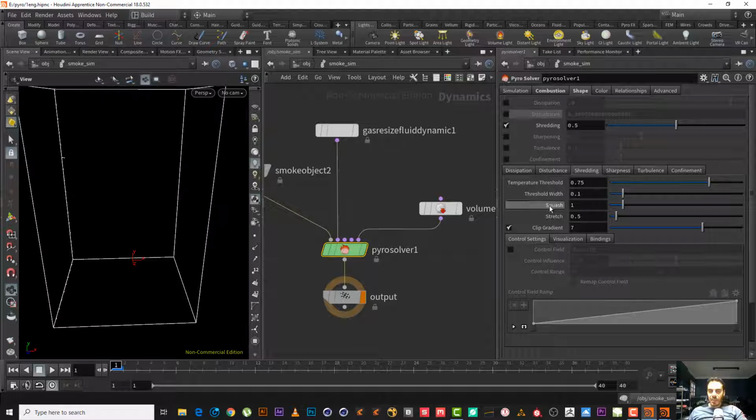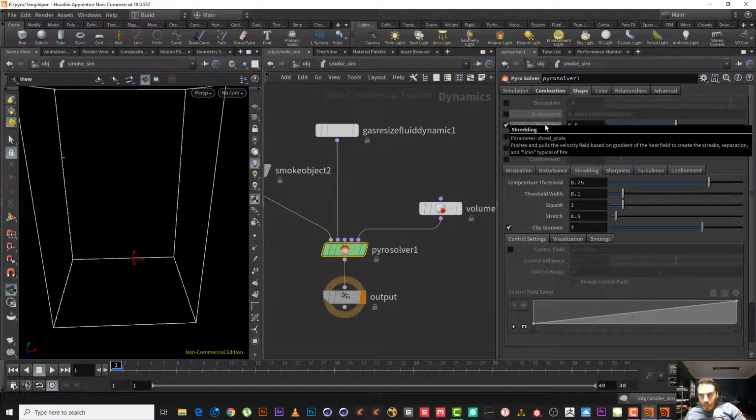So the shredding makes a squash and stretch for the smoke. It gives us the effect of squash and stretch for the smoke, and it works by the temperature itself, threshold temperature.